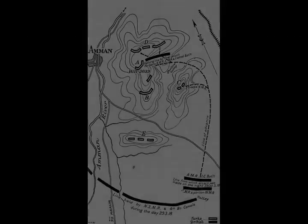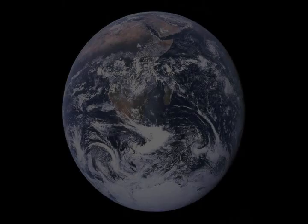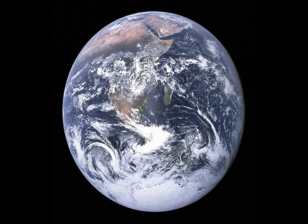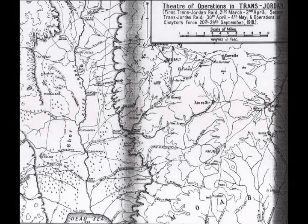The delayed general attack by the mounted troops and the newly arrived infantry reinforcements began at 13.30 but was met by very heavy machine gun fire from all sides. The 221st and 223rd Battalions London Regiment easily covered the first 900 metres, and the Imperial Camel Corps Brigade advanced 230 metres over a crest and out of sight of supporting artillery, with the 6th and 7th Light Horse Regiments advancing dismounted. They were eventually held up 640 metres from Amman. The ground in front was convex in shape, giving no cover and no forward observation points, while it was swept from front and flank by well-placed German and Ottoman machine guns and several field batteries.